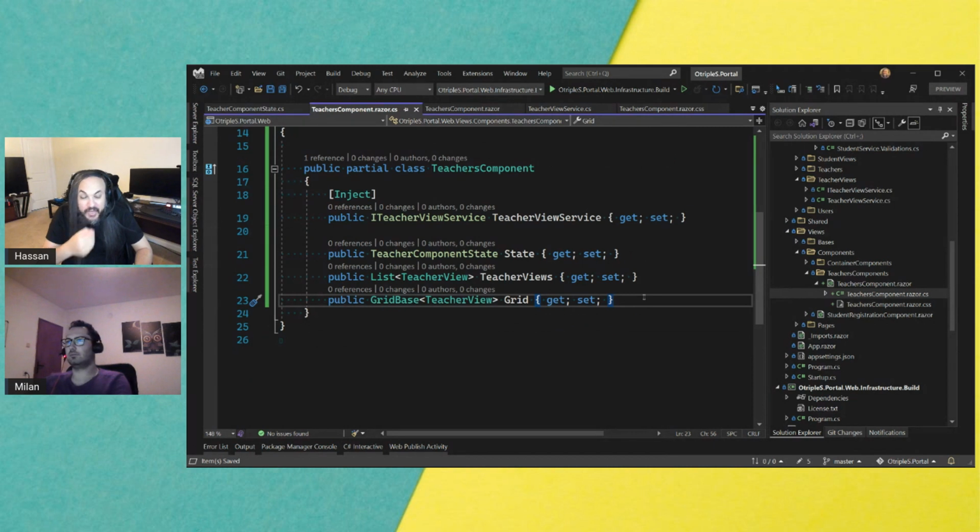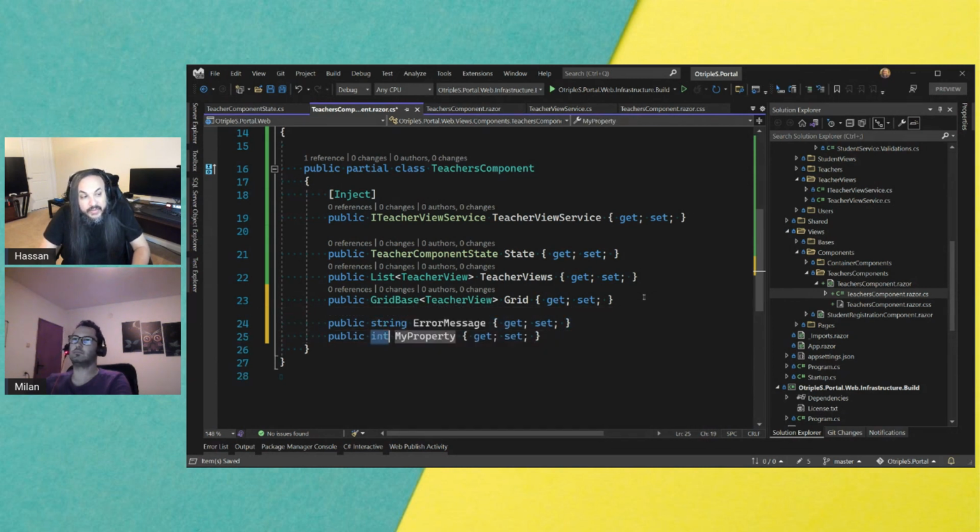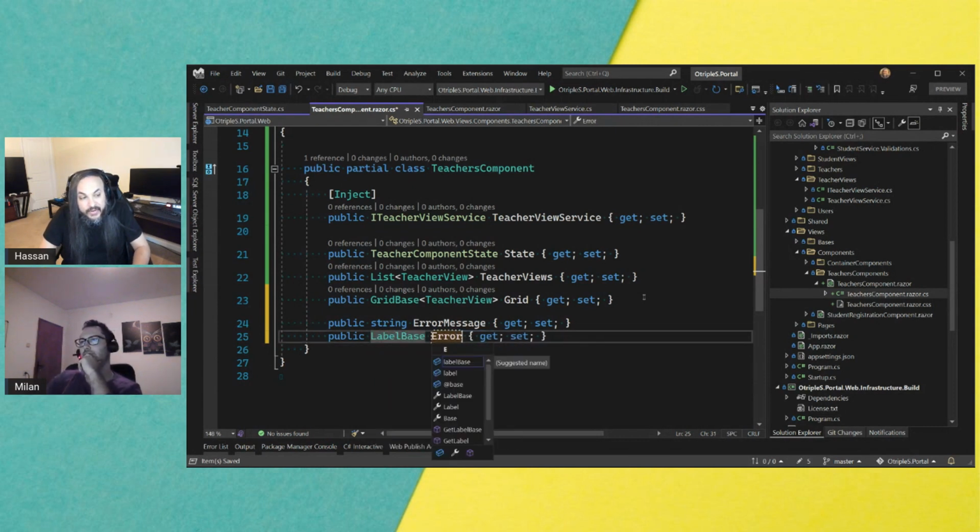Yeah. So the next step is to say, what if I rendered all the views and while I'm trying to pull that data, something blew up, something failed? What am I going to do then, right? So we need two things. We need an error message, and I need a label base, and that's the error label.